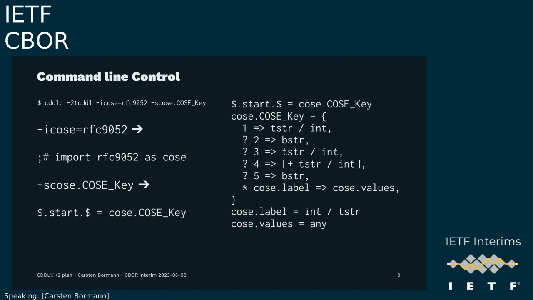Yeah, definitely. That is something that most of us have experienced, and we currently use crutches like this star COSI label, arrow COSI values, but that of course doesn't allow us to specify what exactly that is. So COSI value equals any is not what you want to have. So composing a map out of different library sources, that's definitely something that we are not supporting very well at this point.